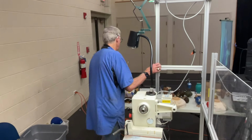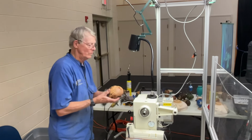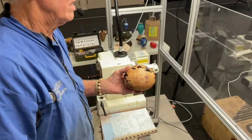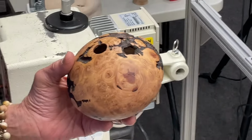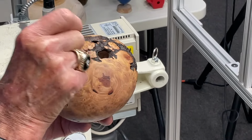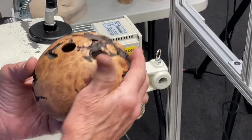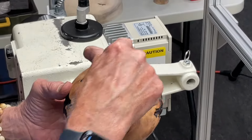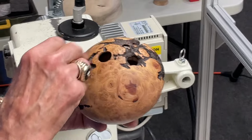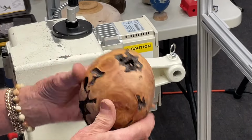Here's another piece that I have worked on. You can look at that. And you have to get very, very close to see that the black look there is just little stippled dots, wood burned. So this was a burl, and as you turned it, besides making the holes in here, as you hollowed it, it left these depressions, and in each depression, as you go around the piece, I did the stippling.